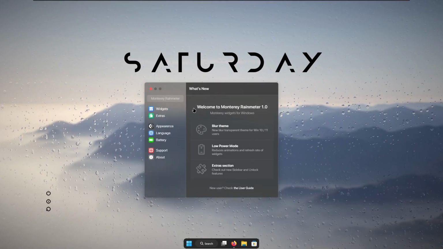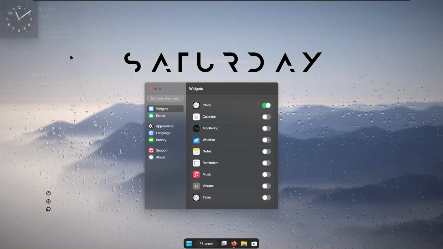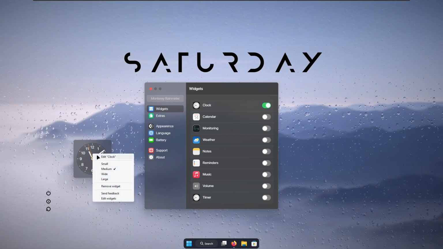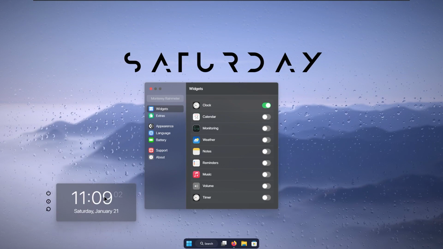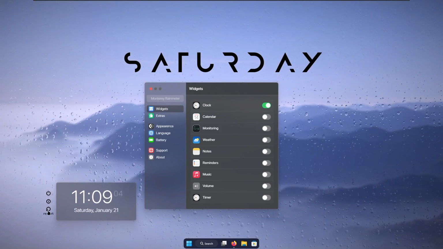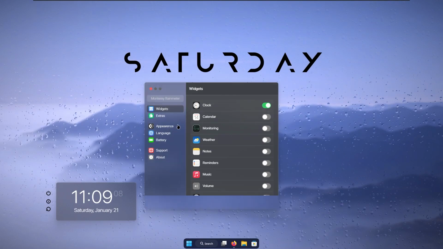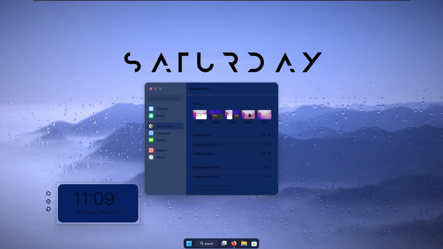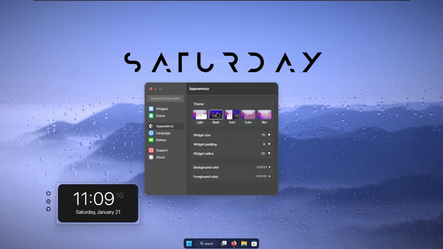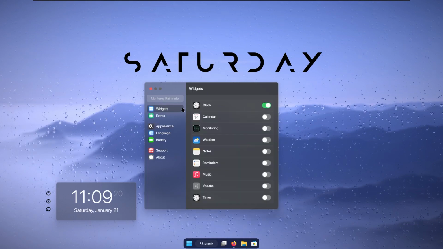I will go to the widgets, and here I will select the clock. And here, click continue. If you want, you can right click on the widget and then select the white option. And I will place this one here near this first widget which we created. And now under the appearance, you can also change, for example, the theme of the widget. You can select, for example, the color here or the dark version, but I think that the blur one looks the best.